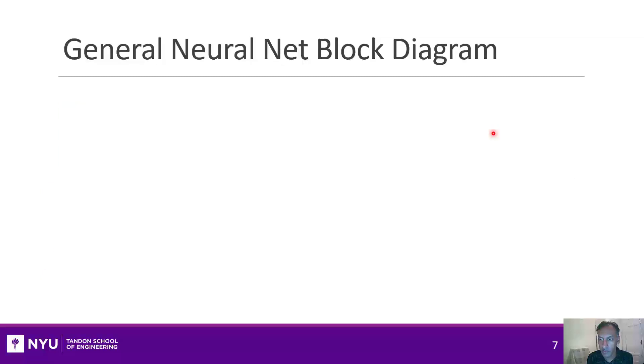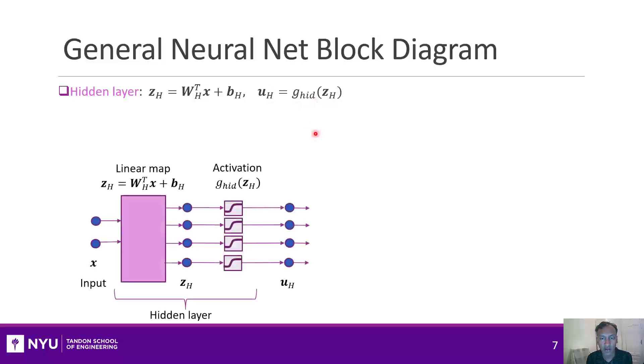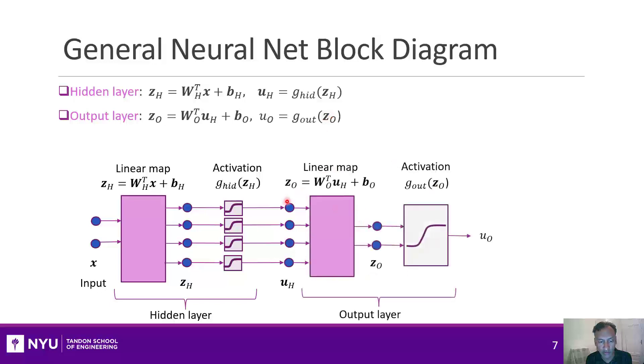What I've just illustrated is a simple example of a neural network. The general neural network that we're going to look at in this unit is pretty similar. There are two parts that we saw. The first is what we call a hidden layer, and the hidden layer takes our x, passes it through a linear transformation, and the outputs of this are passed through some non-linear function. It's called hidden because we won't actually directly see this in the output. If we wanted to draw this graphically, we're taking our input here, passing it through a linear map, and this gives us our outputs, one output for each output component, and then it passes through some non-linear function. This function is called the activation. In the next part, I take another linear combination of the outputs from here with some weights and biases and then pass that through a non-linear function. The first set of points are called the hidden layer. The second set of points are called the output layer.